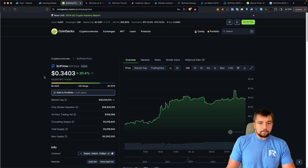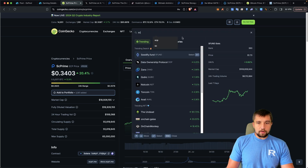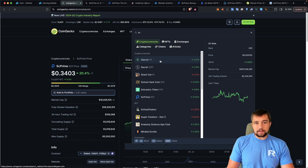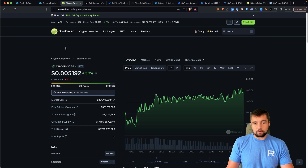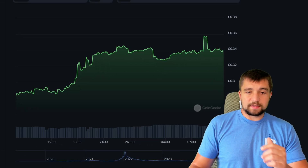SC Prime is only a $19 million dollar market cap coin trading at 34 cents a coin. If it 10x'd, it would only be $180 million — and that could mean something like $100 a day in easy earnings. But a 10x is a huge 'if.' It doesn't have the long-standing success of Siacoin, which trades at a $300 million dollar market cap — a massive distance between the two projects essentially going after the same target market.